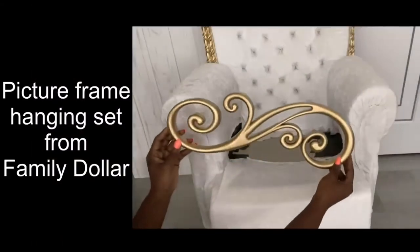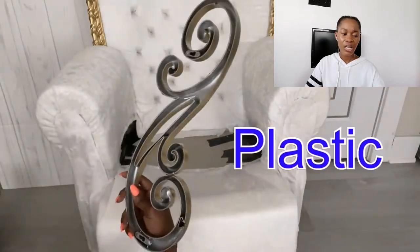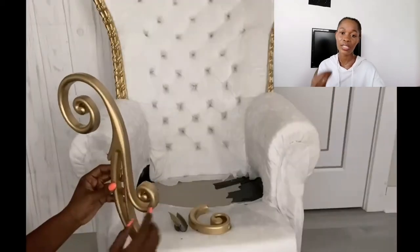I got this from Family Dollar, and it's from a picture frame set. It's plastic, and it's perfect for my project. I took it out and I spray painted it gold, and now I'm gonna be cutting just what I need, in gold because that's gonna fit. I wanted that gold and white color, you know.